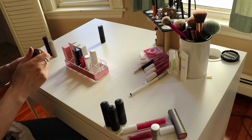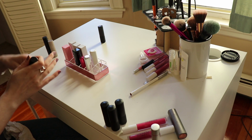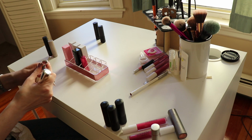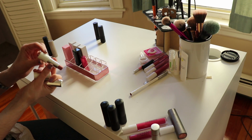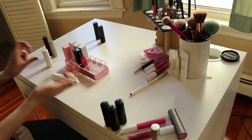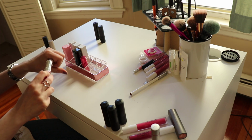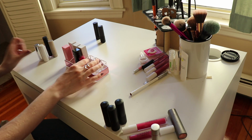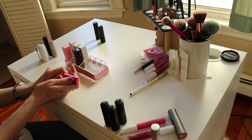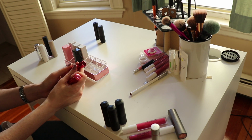How's this one? This is a Lima Pure Odessa. I'm gonna move this to the Alex drawers. These two, oh, I like both of these. I'm gonna keep these. This is the R. Perez Cocoa Butter Lipstick in Sway. This is the R. Perez lipstick in the shade Cocktail. This is the olive oil lipstick. So I like both of these. These are gonna stay. This one I actually just need to get rid of. This is the 100% Pure fruit pigmented lipstick in the shade Foxglove. I've almost finished this one, and I love the shade of it, but I don't like the formula.